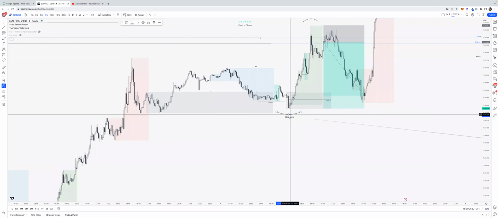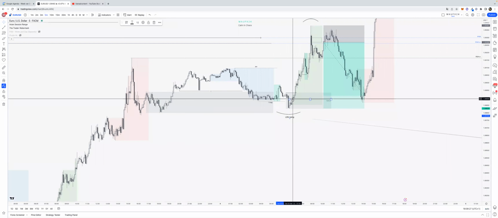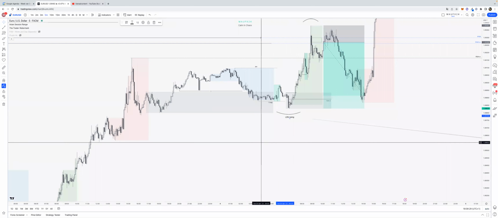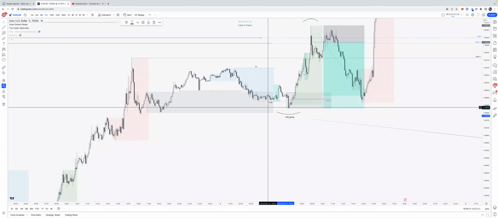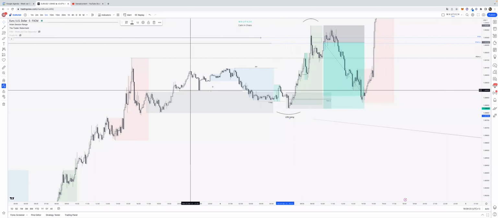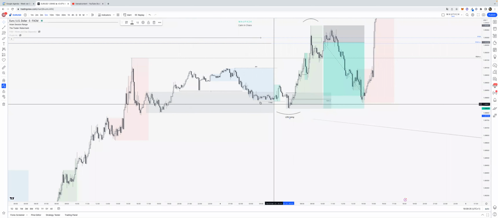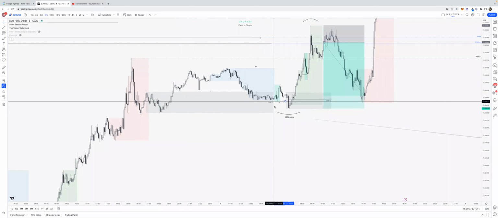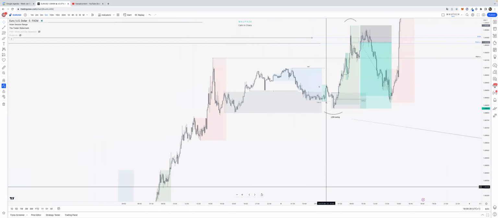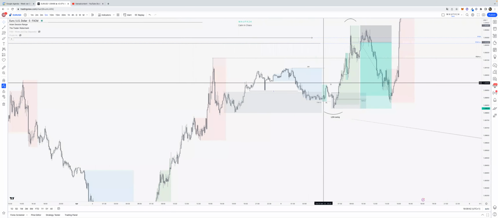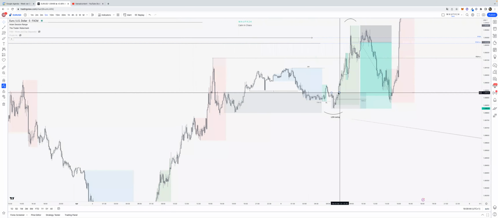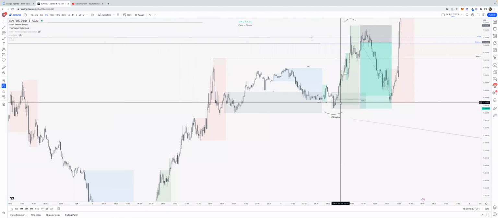A swing was created over here, pre-Frankfurt. Why pre-Frankfurt? Well, price was targeting higher prices. We already took some liquidity to the downside in the form of these lows and Asia low. So in this case, it was enough. This was the real Asia low, early buyers taken out. I was waiting for this swing and then a return for an entry. Price didn't come back to that.